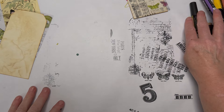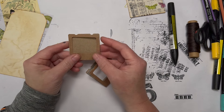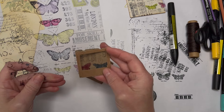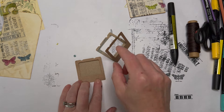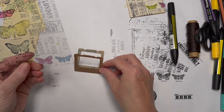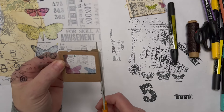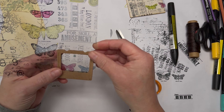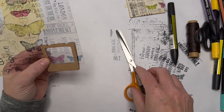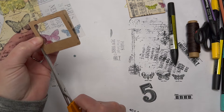I've got one of the film strip dies — it comes solid like that. You can cut a small piece and add it in with some interesting paper behind, or what I did was close it, draw around it, then cut it out with scissors so you've got a full window. Then you can home in on what you want to display. I want some of the butterflies — I love it like that. Make a little notch there and a little notch there, then cut out the bit you want.